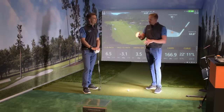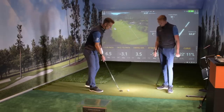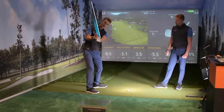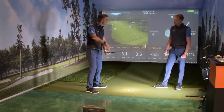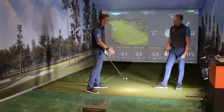How can this toe contact be caused by that backswing? Well, John knows he wants to draw the golf ball, so he's working hard to get the club more up on the way back and then working hard to shallow it on the way down, which he does very well. But the problem is, when there's such a big change in that plane angle, it can lead to some inconsistent contact.